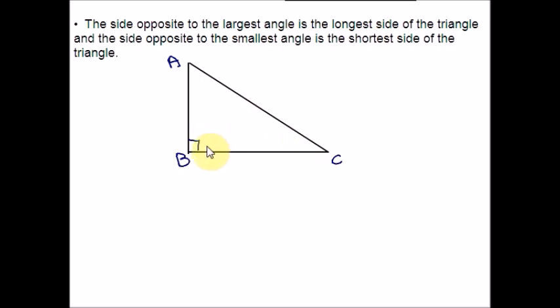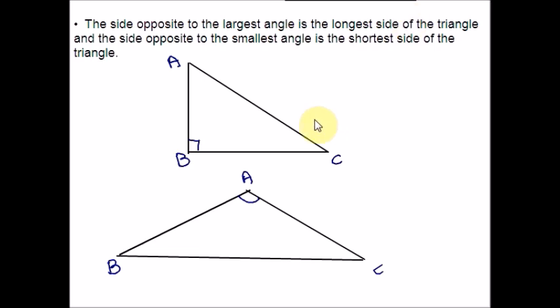So this is the largest angle and the side opposite to it is the hypotenuse, is the largest side of the triangle. So AC is the hypotenuse. In this figure, angle A is the largest angle and the side opposite to it, BC, is the largest side of the triangle. I'll just draw that figure on the board. For the first triangle, AC is the largest side and for the second one, BC is the largest side. Both the sides are opposite to the greatest one.